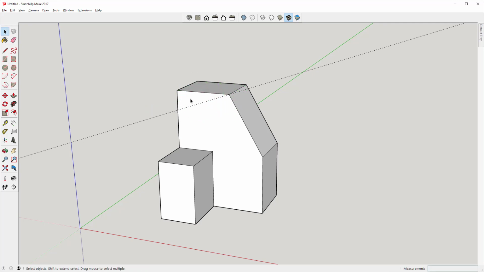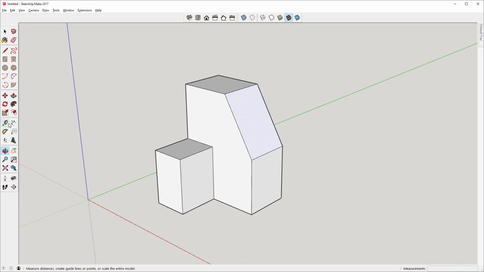line. If I now wanted to, say, get rid of this area above here, I would use the line tool, draw a line from there to there, and then I can push-pull that back like that. So Protractor is used for either measuring angles or creating guidelines at angles to other parts. So I'm going to undo that.